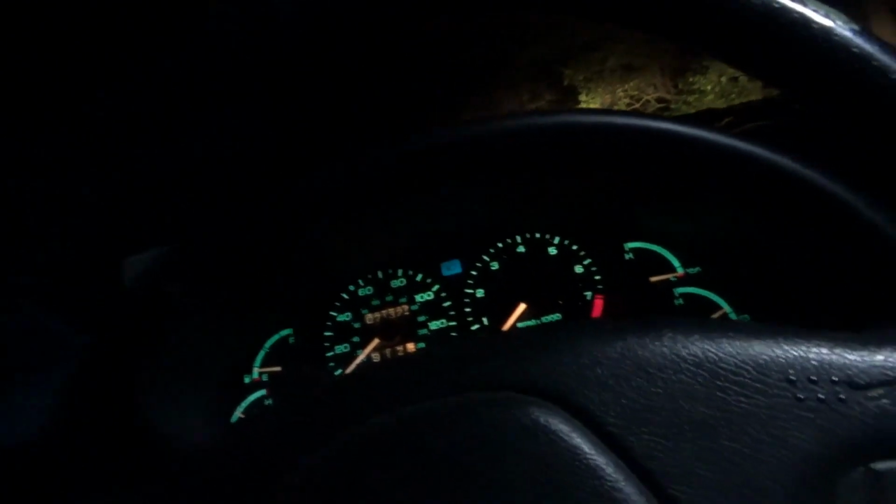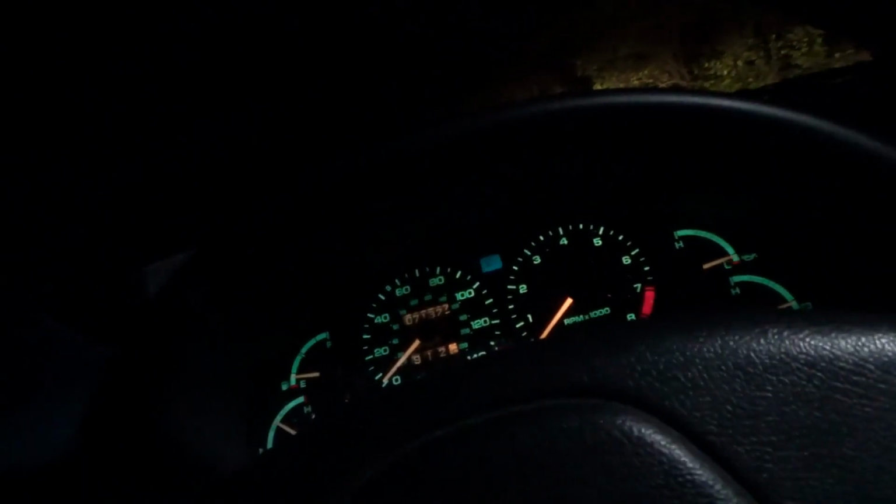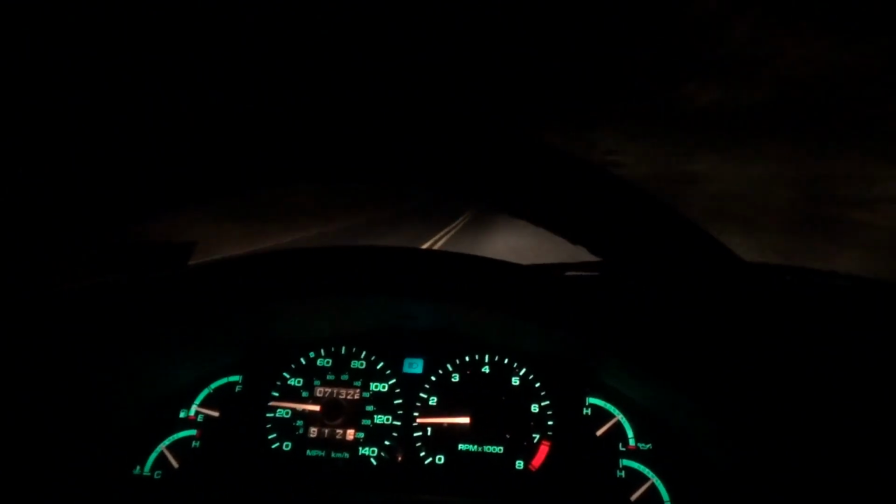All right, so it seems to shift through its gears. The shift to second seems really harsh. And if you put it in second, the engine does stall out. Right there. So if it forces into second, it will stall out. So you put it in drive, seems to be okay. There's second. Smooth, okay.